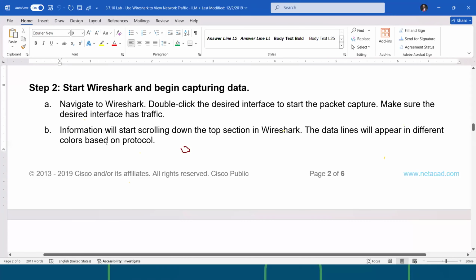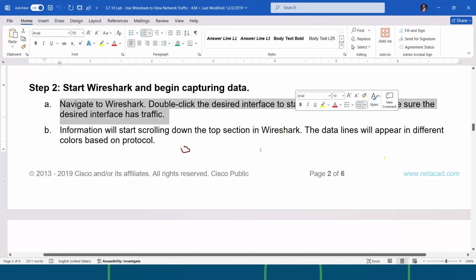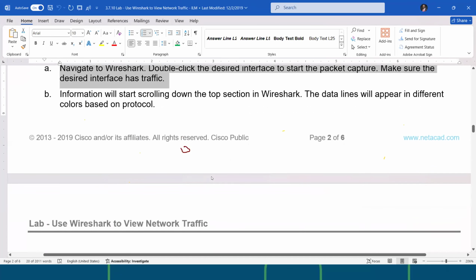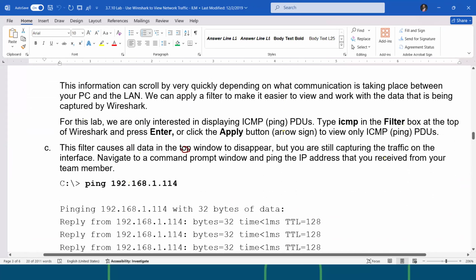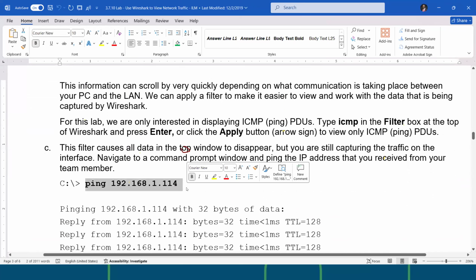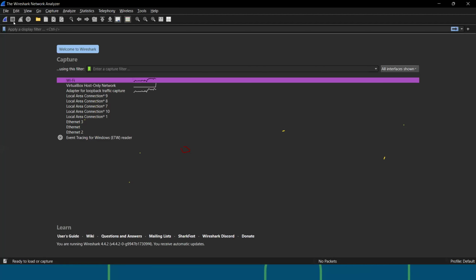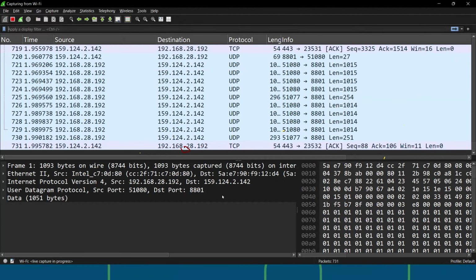So let's check the information. It says navigate to the desired Wireshark and you start capture, right? So the next thing is just for us to start capture. When we start capture, then we will come and run a ping. I'm going to ping maybe my gateway or ping another system. That's what they want us to do. So here, how do I start capture? You see the blue here by the top left-hand corner? If I click here, I've started capture, okay?